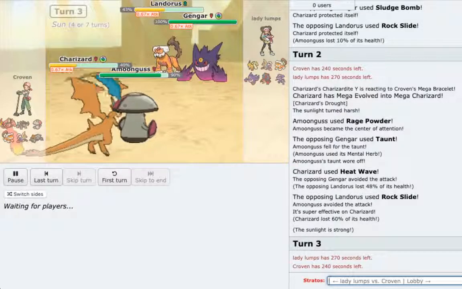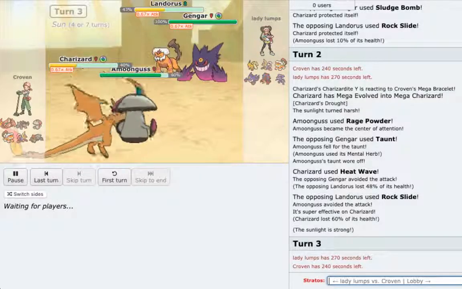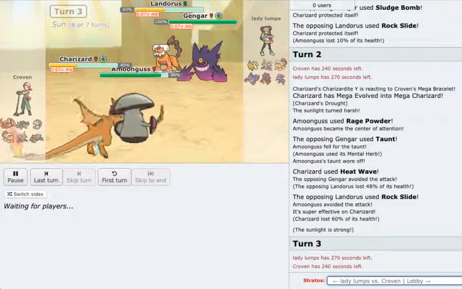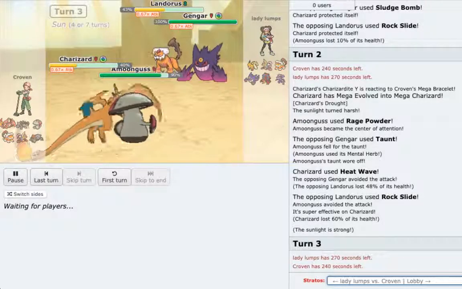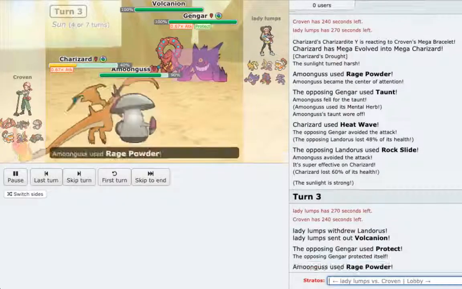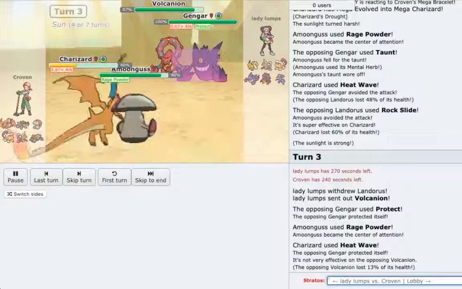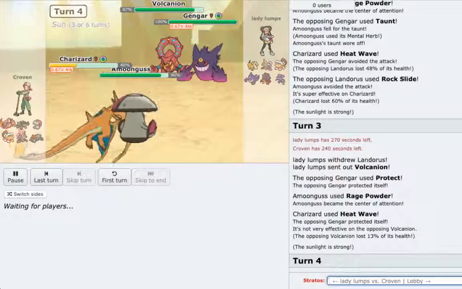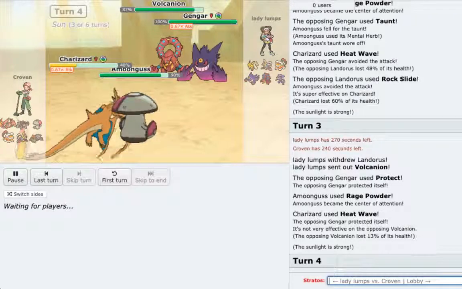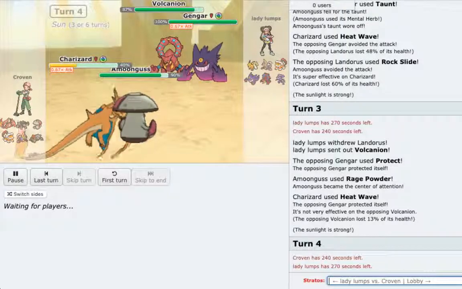The Lando is slower than the Zard, so it will die to another Heat Wave. And nothing really wants to switch in. Volcanion can, but it doesn't really like taking Zard's attacks. Although Croven doesn't have anything that super likes taking Volcanion's attacks either. He may have to sack a Moon to a Volcanion Heat Wave here.